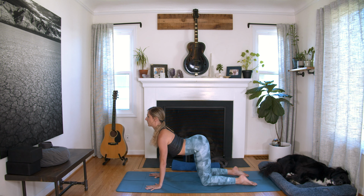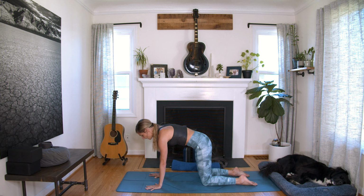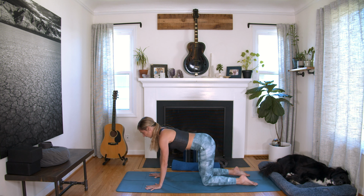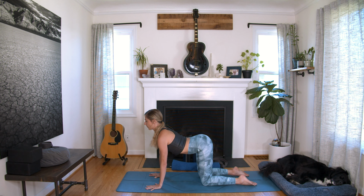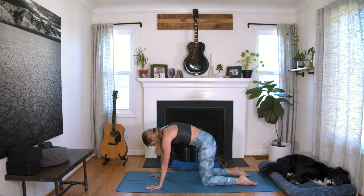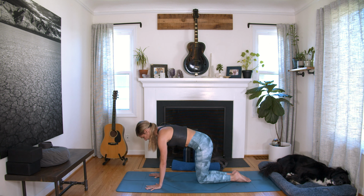So we're still in engagement. And when you exhale, round again, reminding yourself through cat to engage the core. Last one, keep the core engaged. Inhale, forward. Exhale, round. Into neutral. Step your knees together.